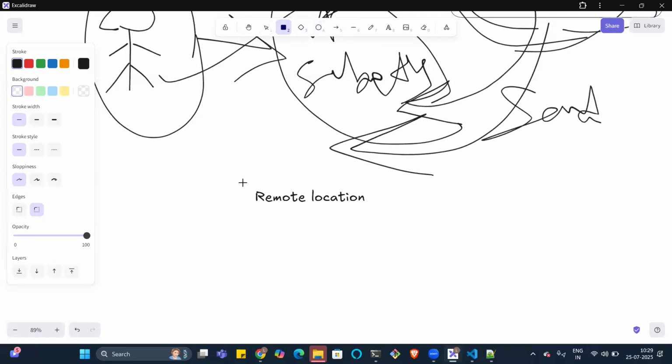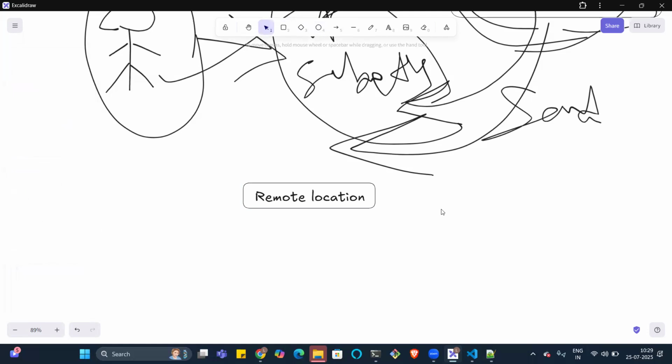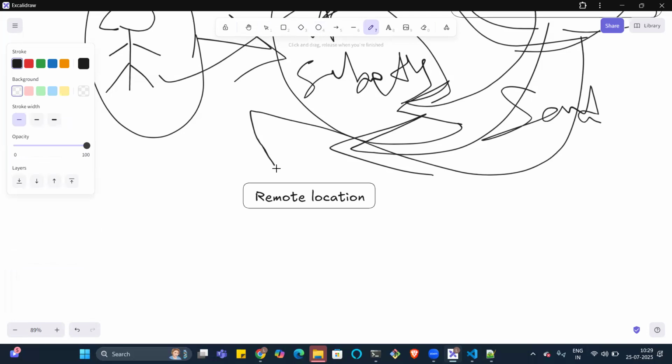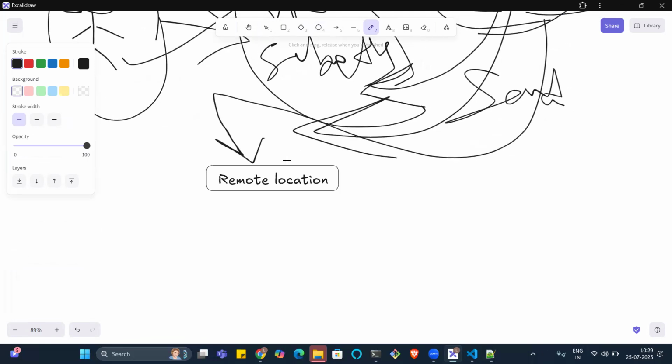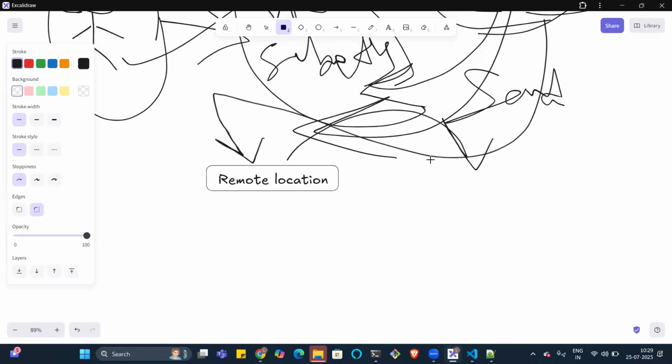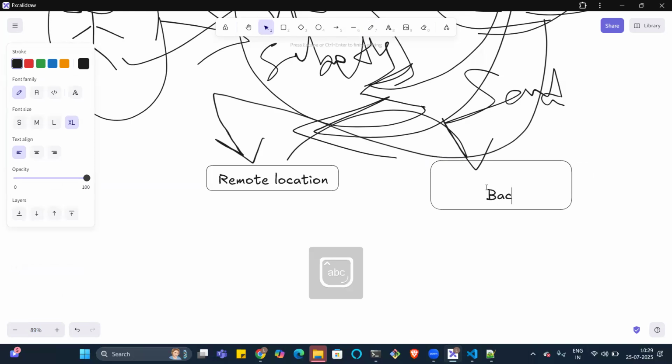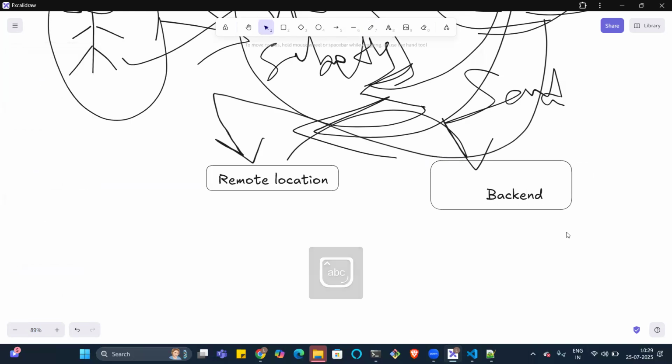The state file is stored in your remote location, in AWS and Azure clouds, there are so many remote locations. One more name for this remote location, the main name, is backend.